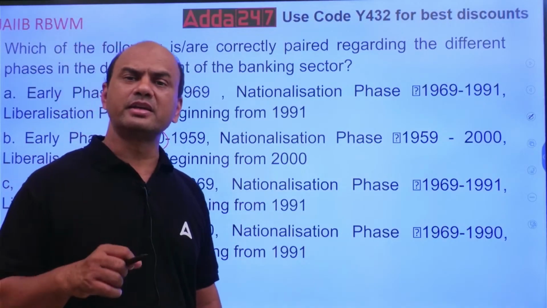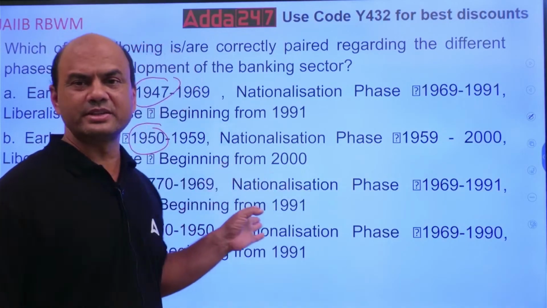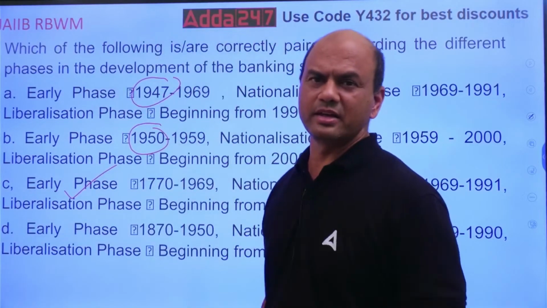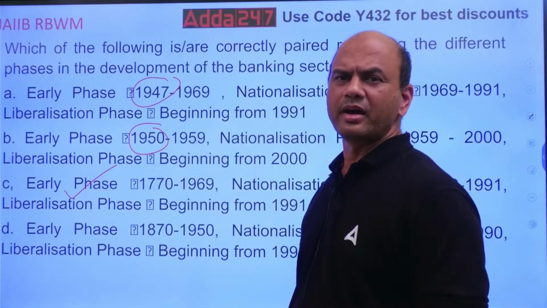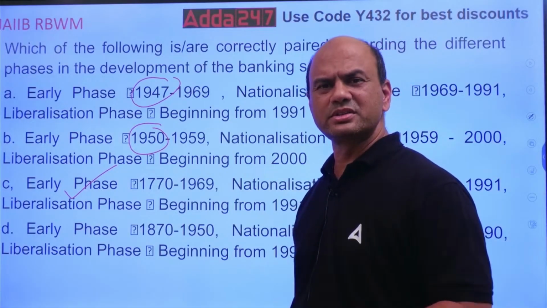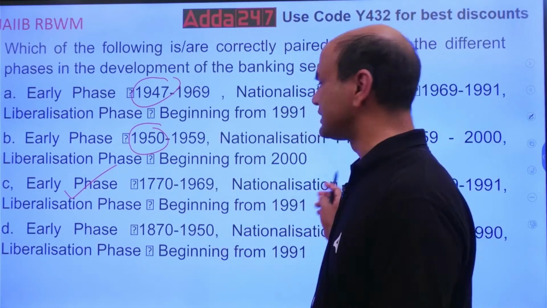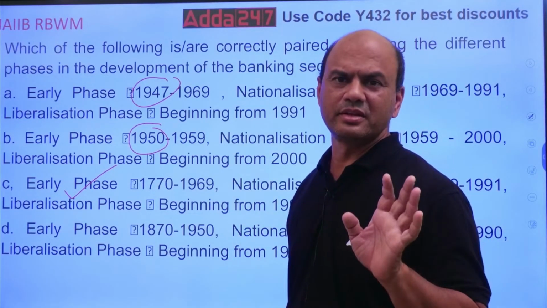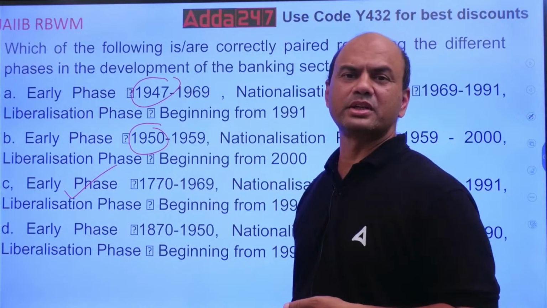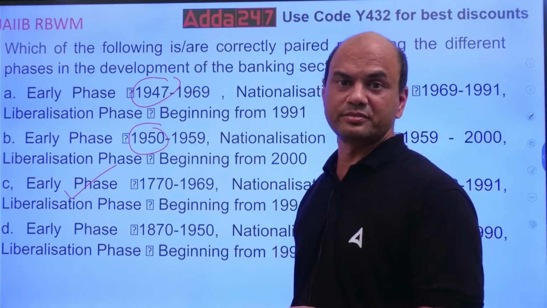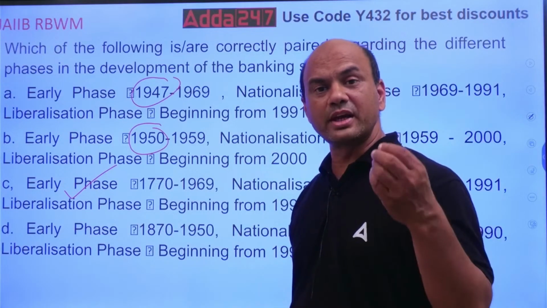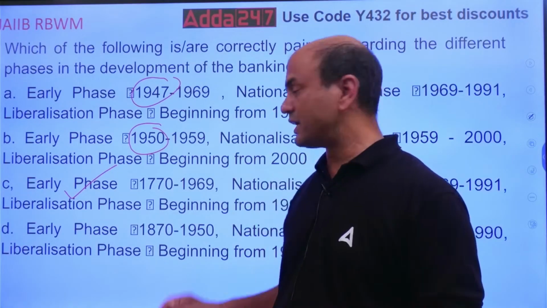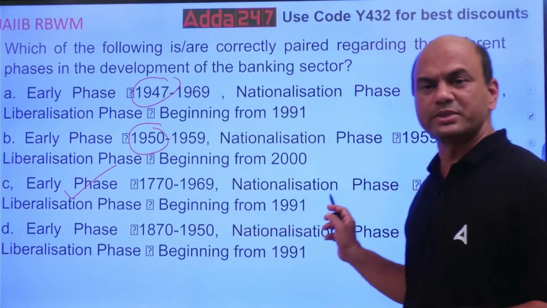And after all this nationalization phase, how many bank accounts were there in our country? Hardly 30 to 35 crores in total. After all this nationalization and liberalization, 31 crores. Today, what is the number of bank accounts? Around 80 crores, 90 crores. Almost all the adults have bank accounts now. So this combined phase, of course, needs to be changed now.